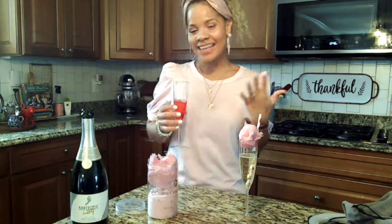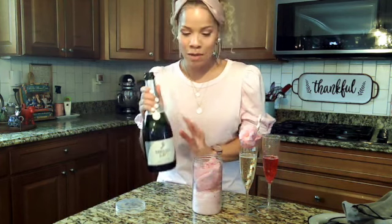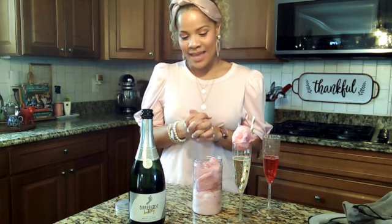They even have blue cotton candy, which I think would be fun, but since we're talking about Galentine's I thought the pink was perfect. If you can't get together with your girls for Galentine's, how sweet would it be to pick up a container of cotton candy, maybe a bottle of prosecco — even a smaller one — and I got these plastic flutes from Target, just to make a little gift bag or gift basket to drop off safely at your girlfriend's house. Even if you can't be together, you can share a drink together virtually, which I'm probably going to do with my girls this year, just to let them know you're thinking about them. I hope you give this a try, and if you serve it for Galentine's please let me know what you think. Thanks so much for watching — bye, happy Galentine's!